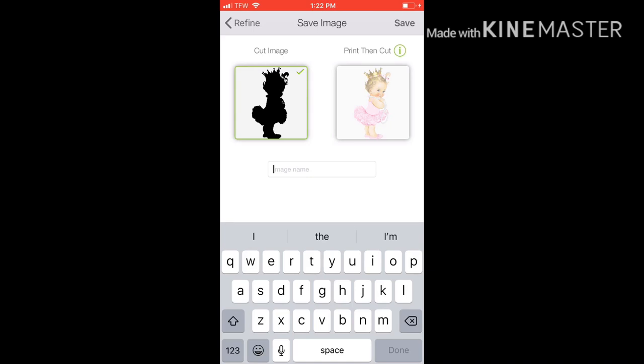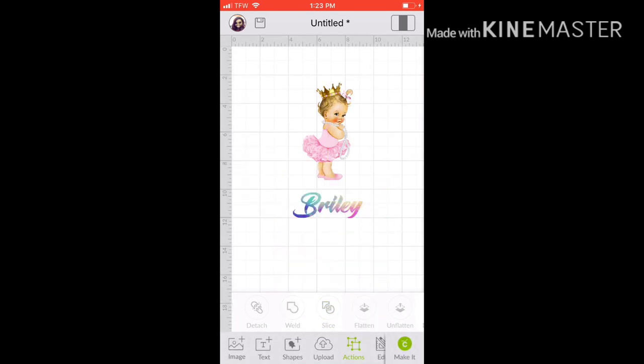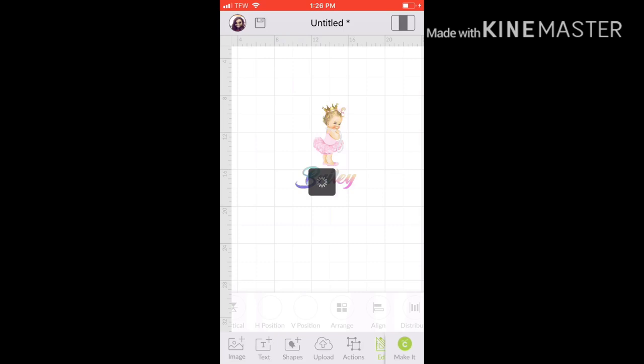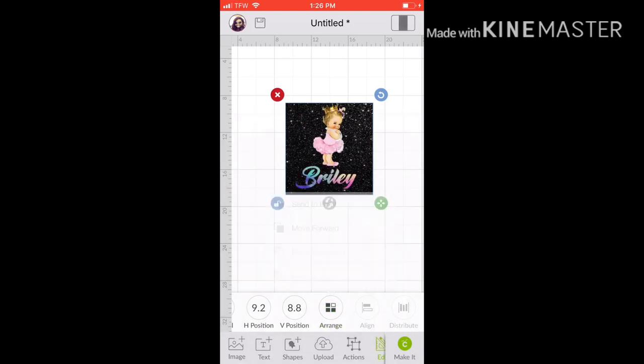And I'm just going to cover her name with it. I'm going to highlight it, go to action, slide over, and go to slice. There we go. So that's what her name is going to look like. I was thinking maybe I should put a background because I do want it to be seen. But then I was like, well, maybe I should keep it white. I feel like that black will be busting. Yeah, let me try the black. Yeah, I like that better.